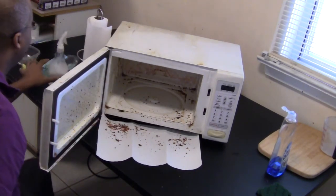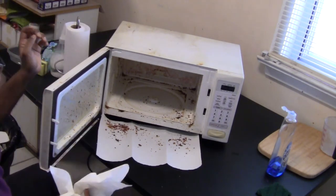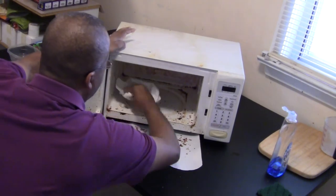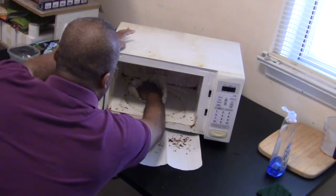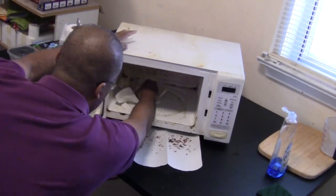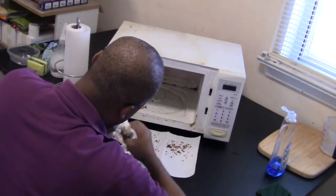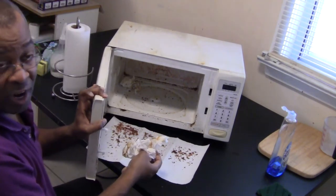And it's dry paper towel. No chemicals. No chemicals yet, if there's going to be. Okay. Let's get this out of here. Let's clean up the crusties. Crusties galore. Okay. All right. Get some more crusties on here. Oh my God. This is quite a bit of food in there. Yeah. You should clean your microwave ovens more often, people.